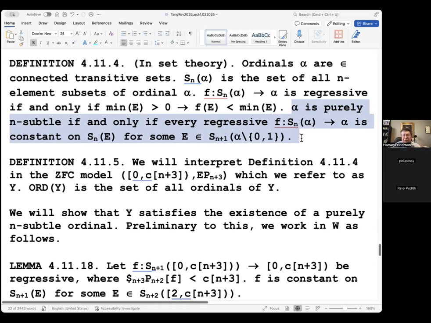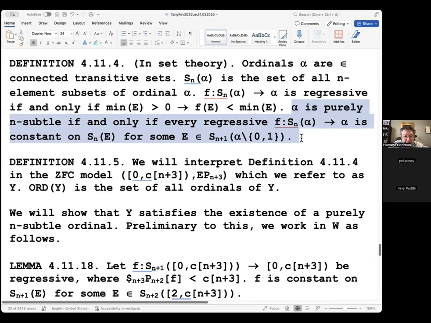So the official definition of subtle cardinal involves taking, for every closed unbounded set, blah, blah, blah, you can find indiscernibles in the closed unbounded set. Here, you don't say that. You just say it this way. This is a little better. This is a little easier to work with for what we're going to do.